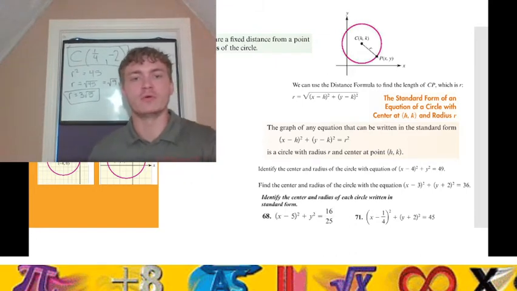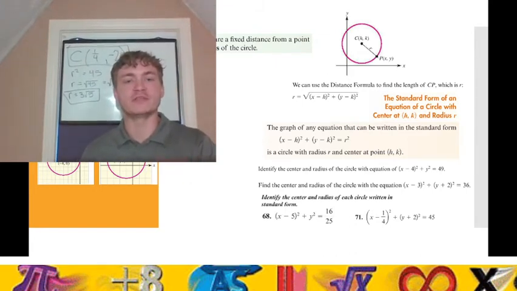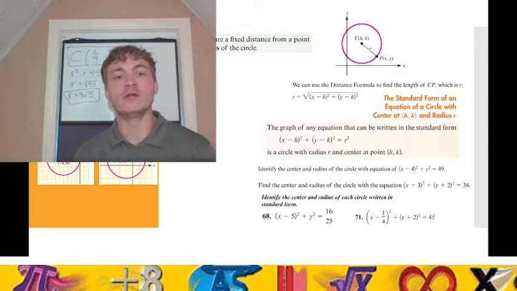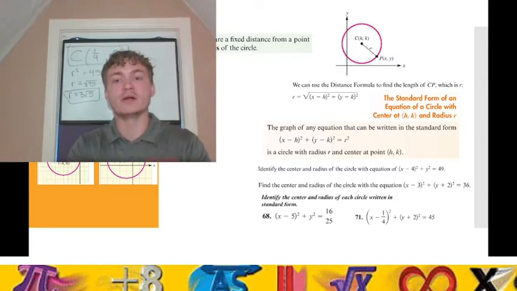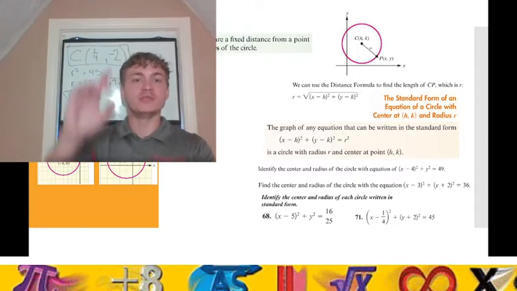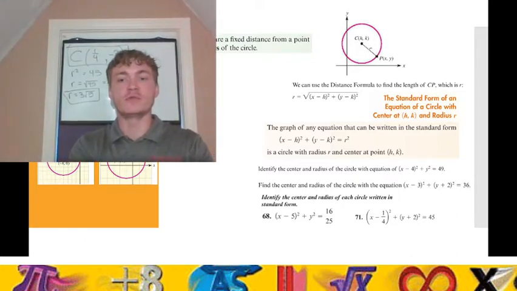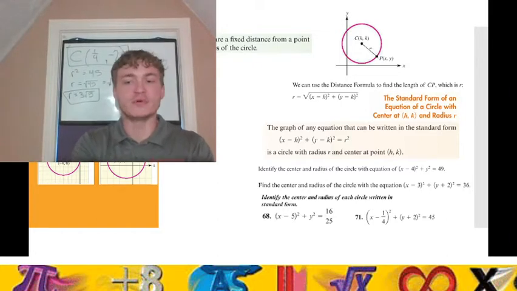I'm pretty sure on your WebAssign, it will allow you when you're graphing a circle to choose the circle option, and it'll ask you what is the center of your circle, and you will place 1/4 for X coordinate, -2 for Y coordinate, and it'll ask what is your radius, and you will place in 3 square roots of 5, and thus graphing your circle, you will have the graph of the circle for your circle equation. And in this case here, our circle equation, (x - 1/4)² + (y + 2)² = 45, where we know the center is (1/4, -2), and the radius is 3 square roots of 5, approximately 6.7 units.